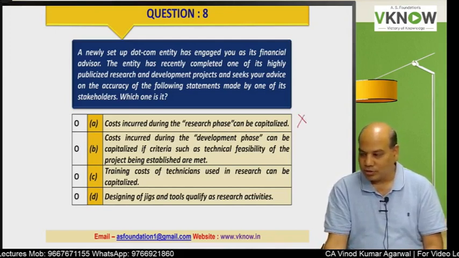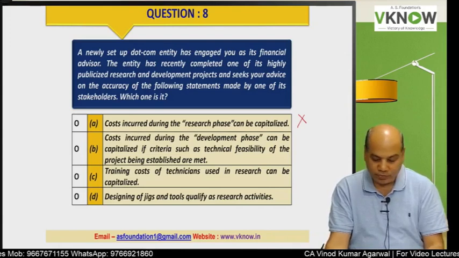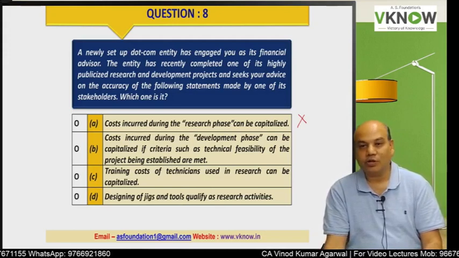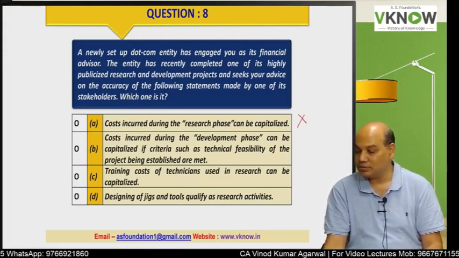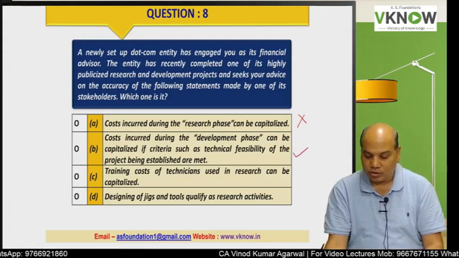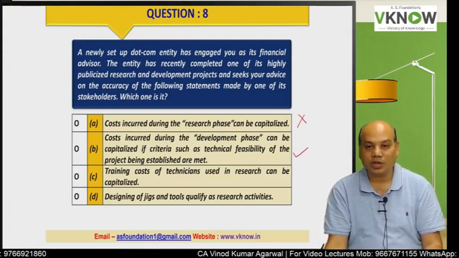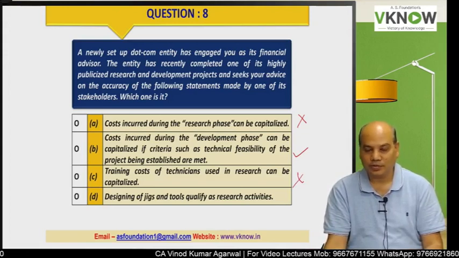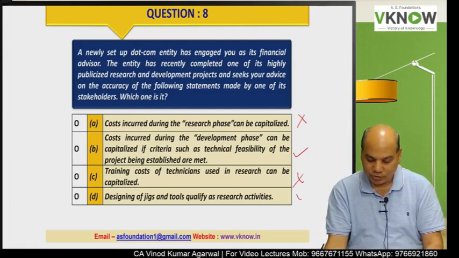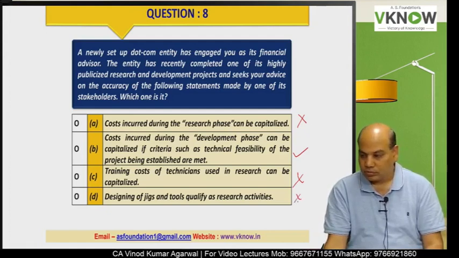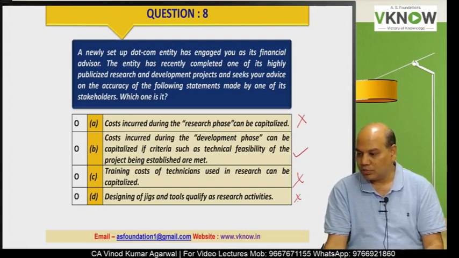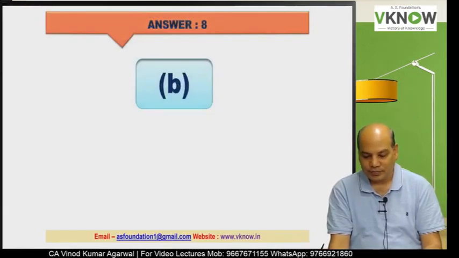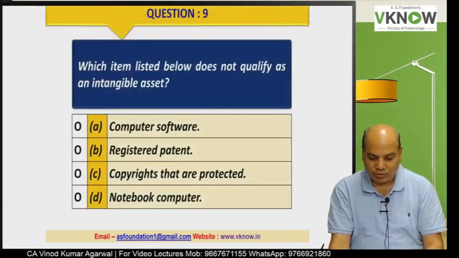Wrong statement. Cost incurred during development phase can be capitalized if criteria such as technical feasibility of the project being established are met. Yes. Training cost of technician used in research can be capitalized. No. Designing of jigs and tools qualify as research activities. No. So which is the most appropriate answer out of for this? B is the right answer. Option B.